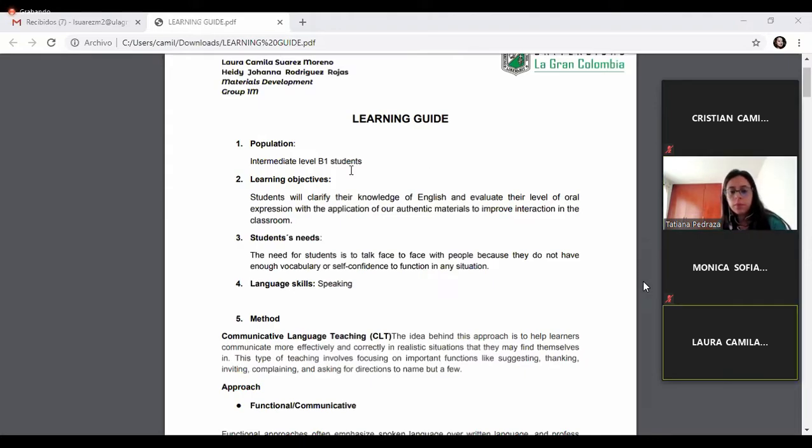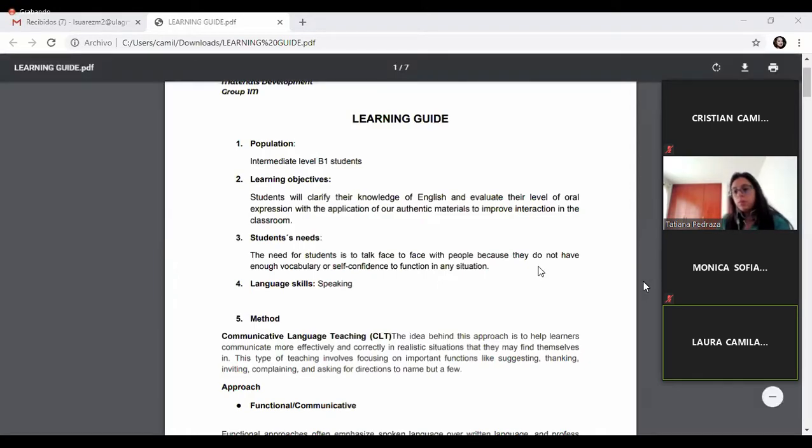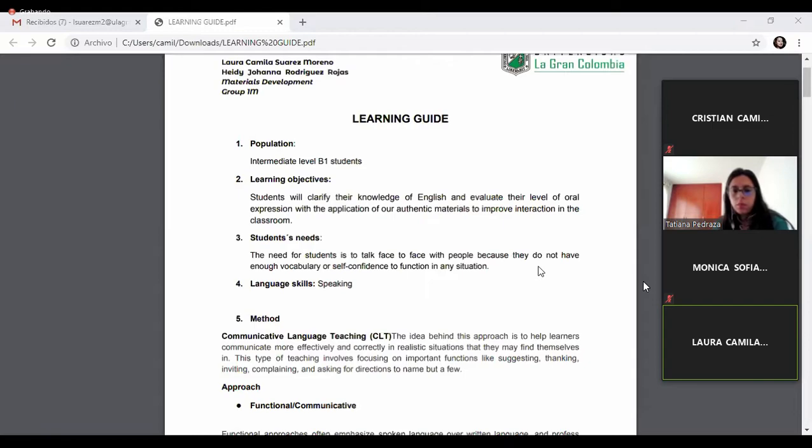About the learning guide, the population is intermediate level B1 students at the university La Gran Colombia. The learning objective is that the students clarify their knowledge of English and evaluate their level of oral expression, and improve the interaction in the classroom.